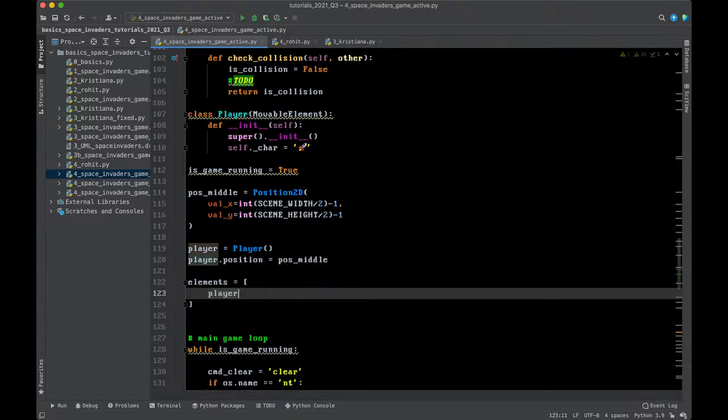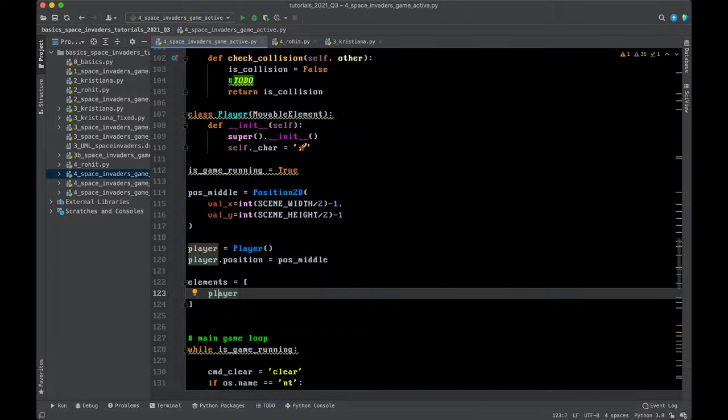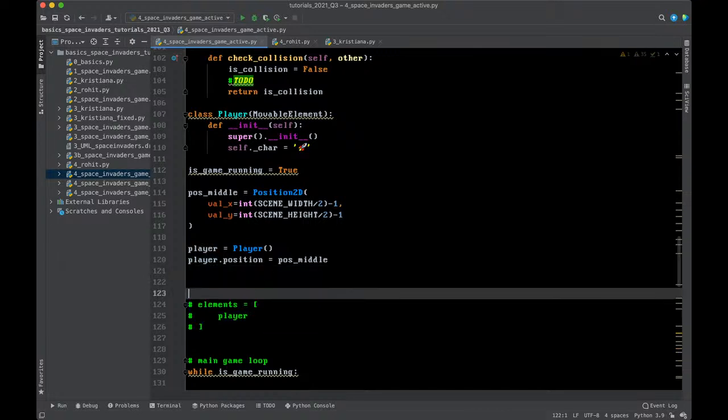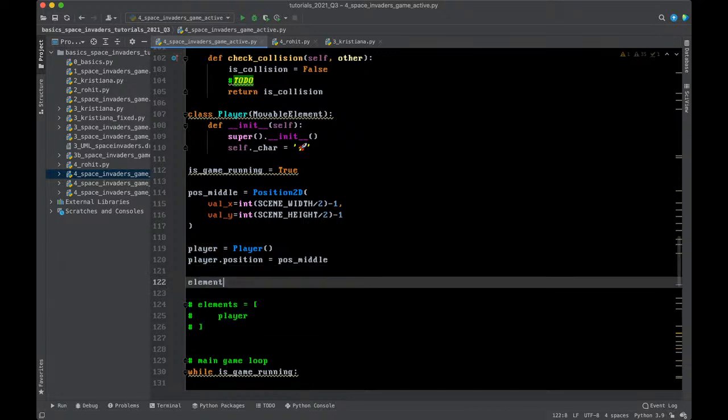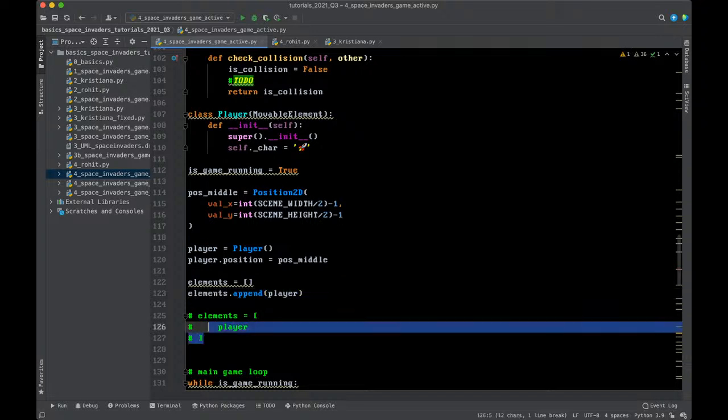By the way, this is creating a list with one element, the player, but we can do exactly the same code in another way. This is one way of writing the same code. Let me show you another way. The other way would be elements append player, like that. Both codes are exactly the same.